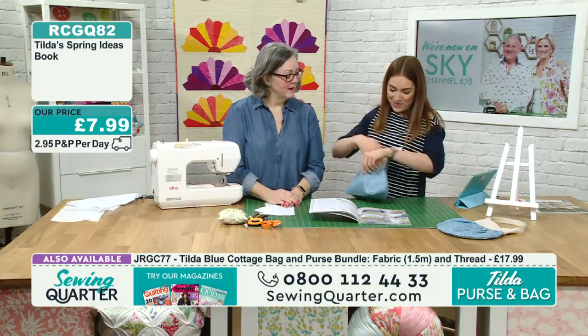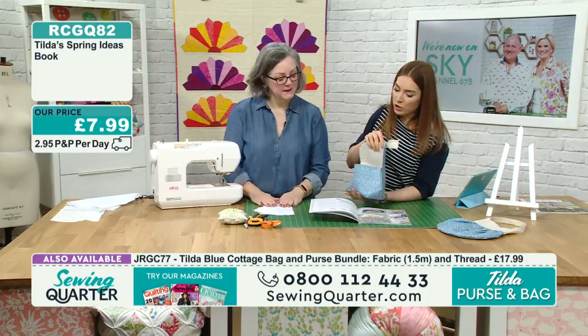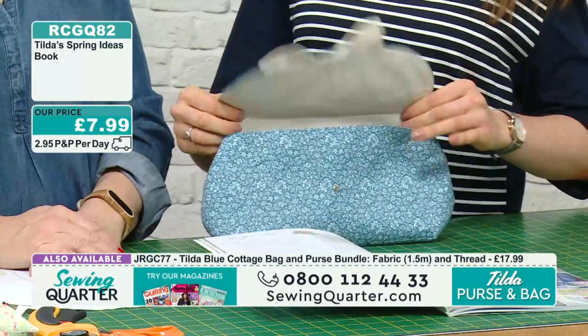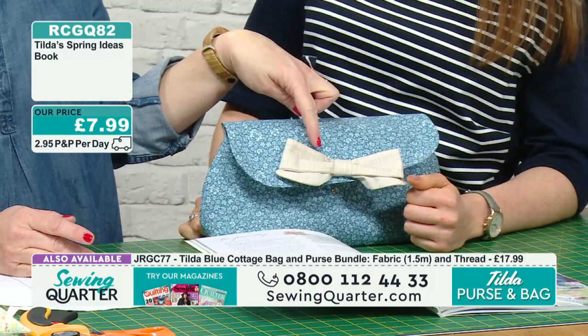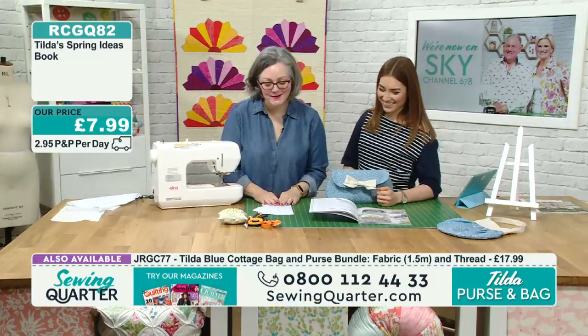No, it's horrible. You've got a bit of room in there, which is nice. You've got loads of room, yeah. You could put loads of stuff in there. Actually, you could use this as a makeup bag, sort of on the side, well, as storage, couldn't you? Yeah, because this has been done with a popper, but you could just do it with a bit of Velcro if you wanted to. Yeah, you could overcoat it. That's the thing, there's so many options.